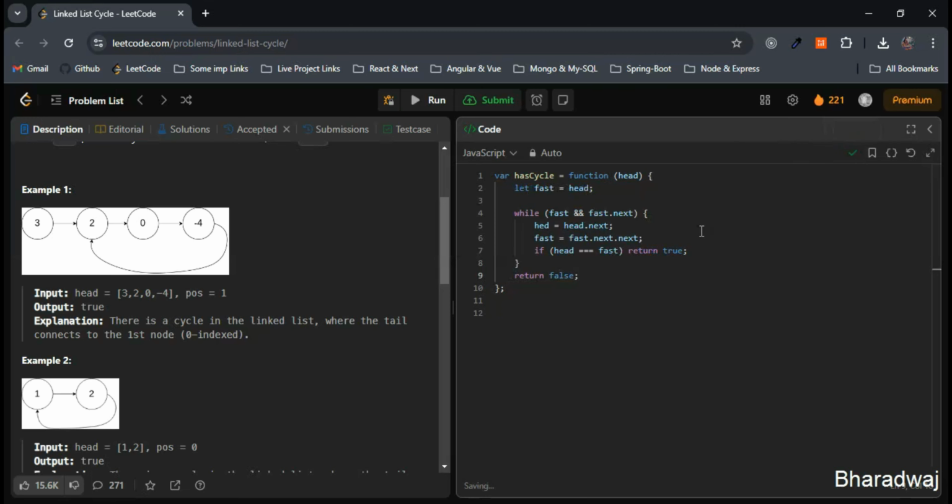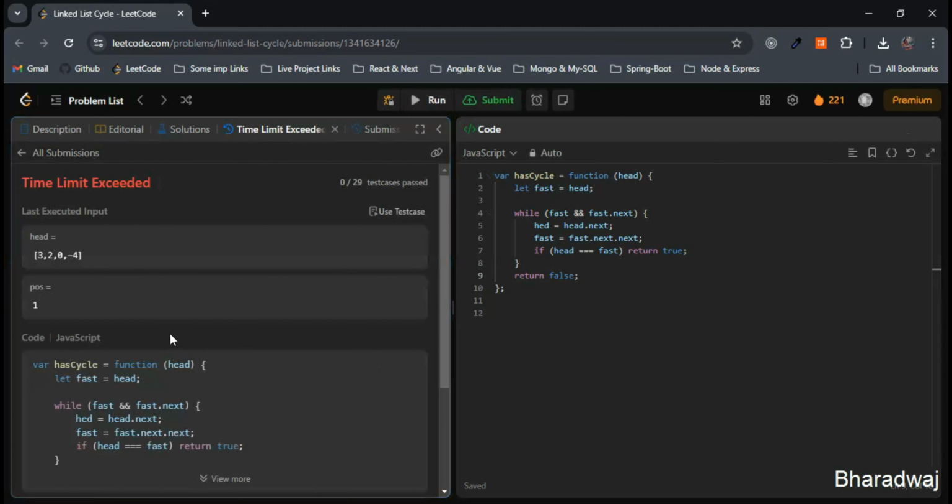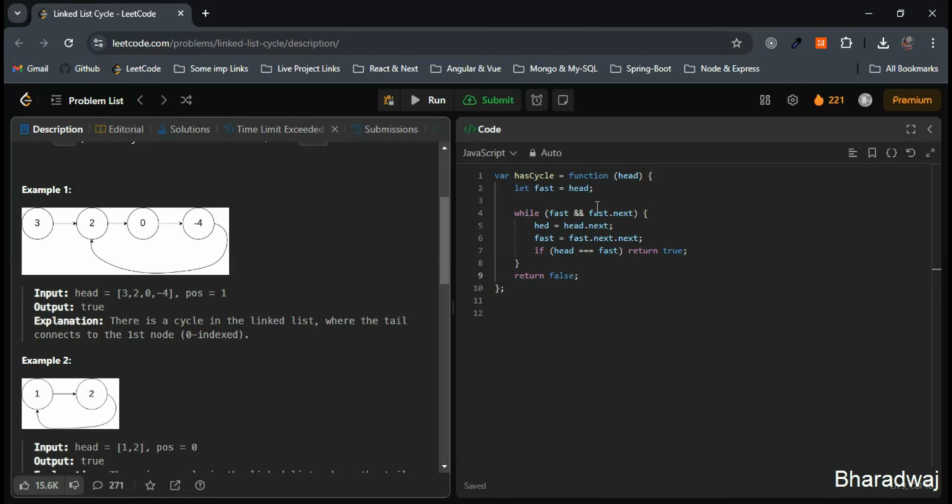Simple. I'll format this and hit submit. We are getting time limit exceeded, so somewhere I have done something wrong. Let's check.